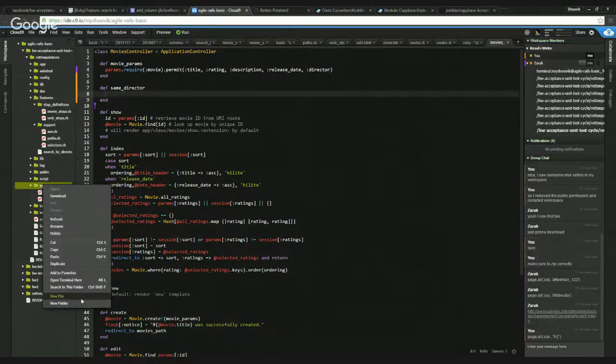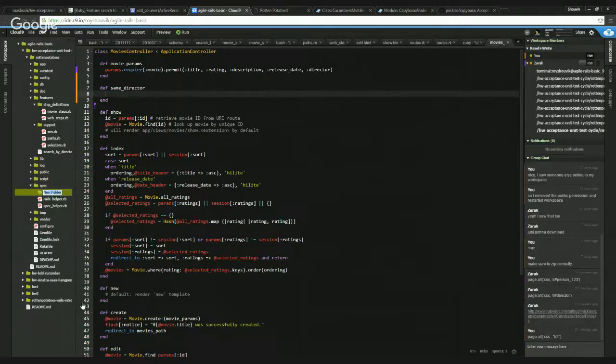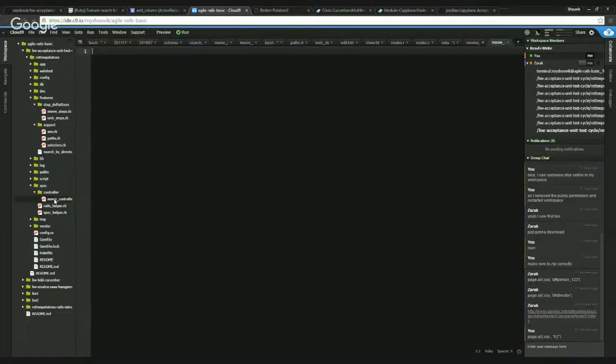The name of the folder should be controllers, plural. Then create a new file inside it, movies controller spec dot rb.